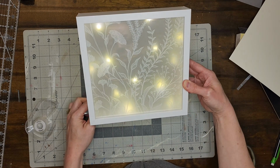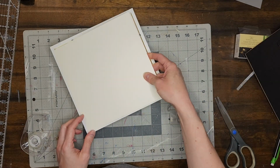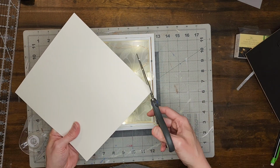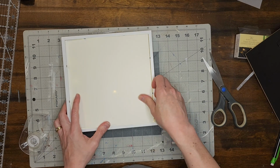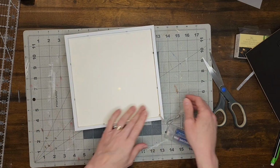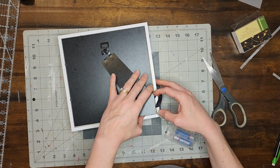And now I'm going to put the box back together, leaving the battery pack with the on and off switch outside of the box. There were two back pieces that came with this box, and for the first back piece I needed to cut off a small corner to make room for the cord. But the second back piece fit on just fine without me needing to cut the corner off.